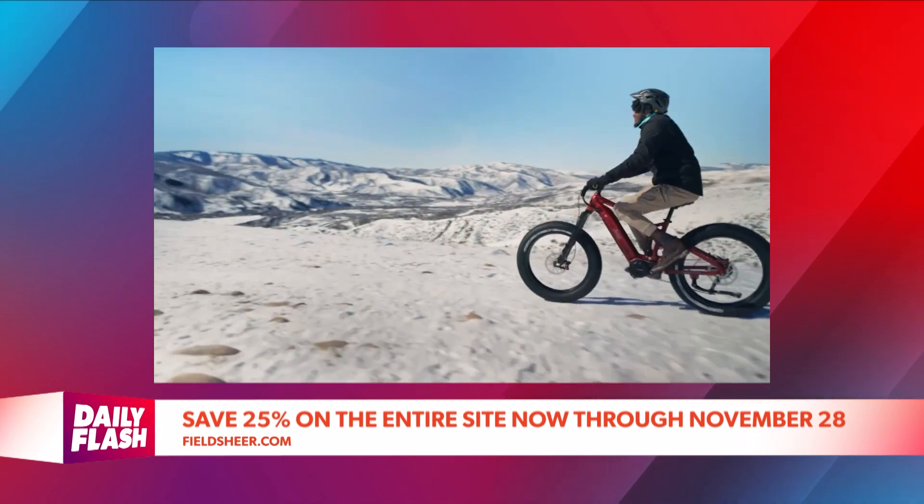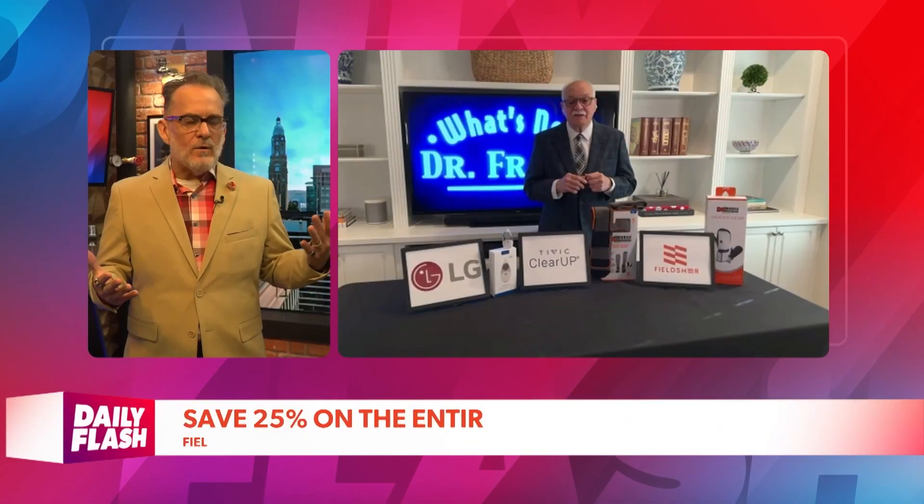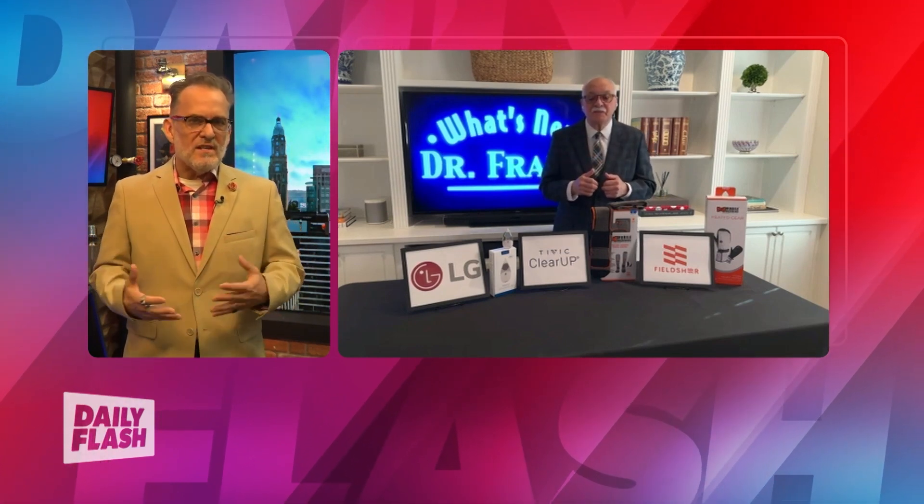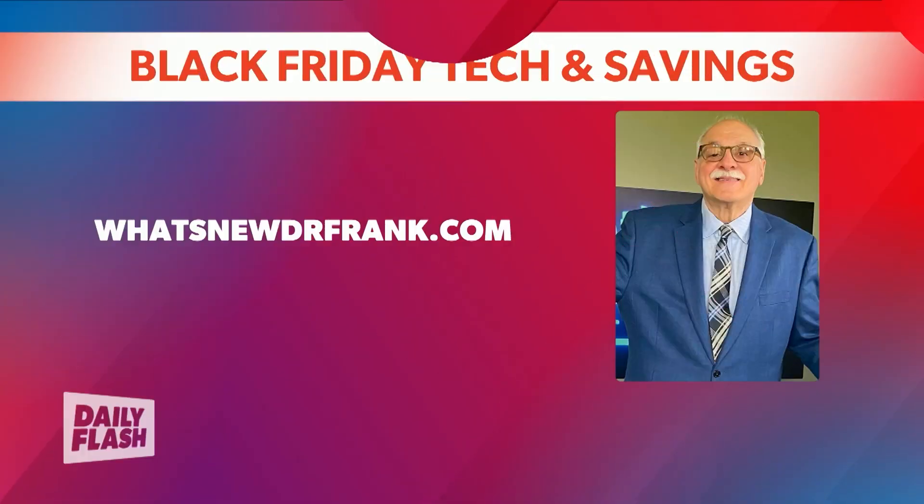I love this because you keep the phone with you no matter what anyway, and you can actually adjust the temperature through your clothes using your iPhone. Are we going to start seeing more and more of this in the future? We sure are. They're going to bring a plethora of things because people want it — they want to be outside, they love the elements, but they don't want to be cold. Black Friday tech and a lot of savings. For more information, visit drfrank.com.